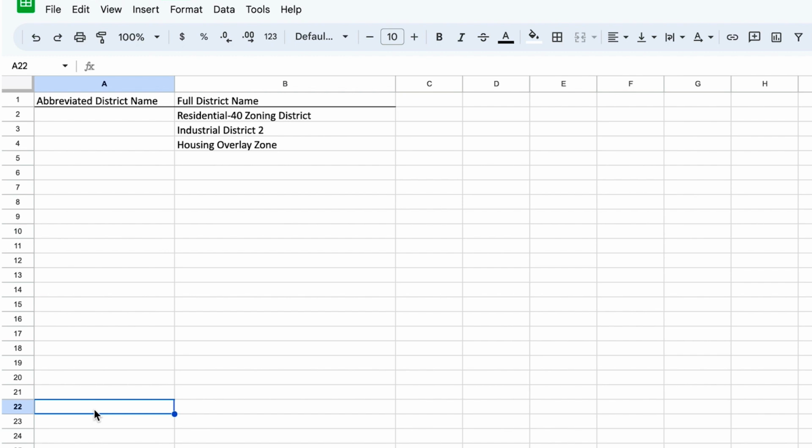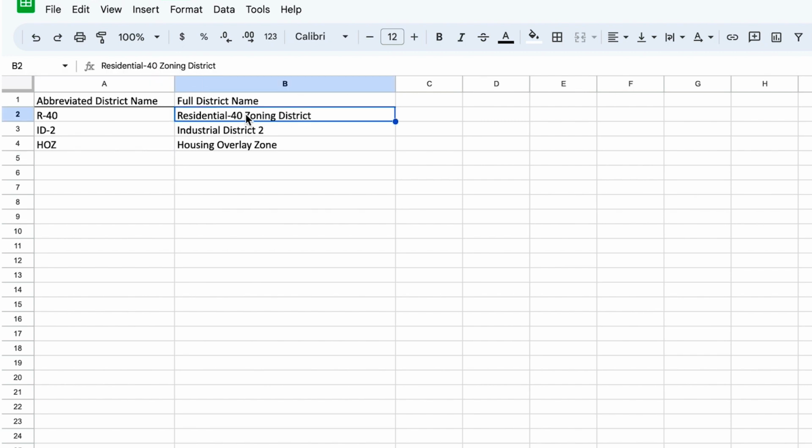Follow the following naming conventions. For district names such as R40 Residential 40 Zoning District, ID2 Industrial District 2, HOZ Housing Overlay Zone, put R40, ID2, and HOZ in the abbreviated district name field. Before putting the longer district title in the full district name field, delete the words zone, zoning district, and district.